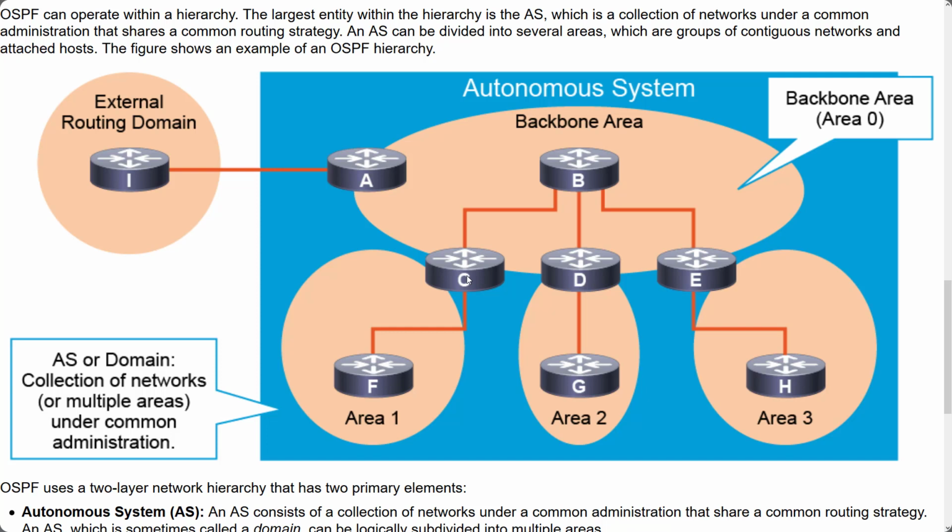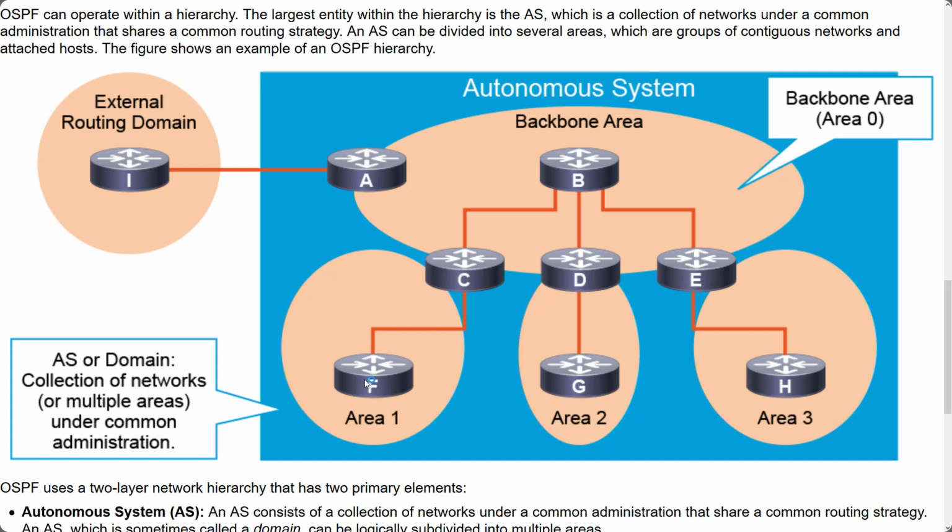Okay? Can an area border router be a member of more than 2 areas? Absolutely. Router C here could actually have a connection into area 2 as well as area 1, as long as it has at least one interface that's participating in area 0. That's the most important part, right? That means it is considered a backbone router because it is participating in the backbone. You cannot have direct connections between area 1 and area 2. We have to go through a router that's connected to the backbone.